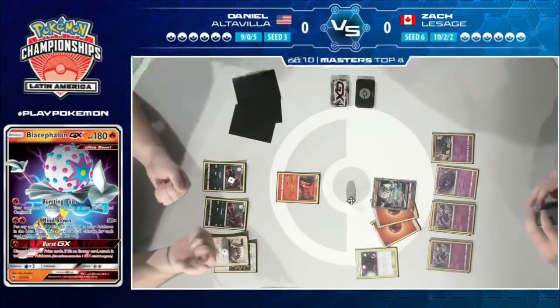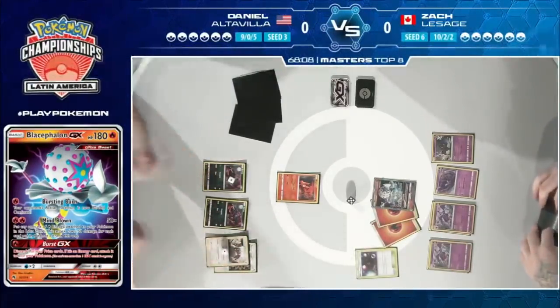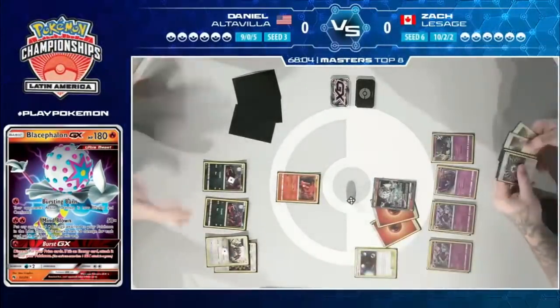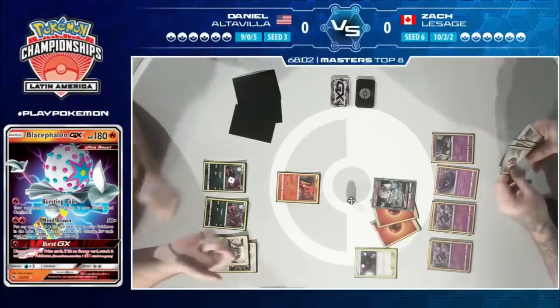You can see he's being very cautious with his bench. He did Cynthia back in a Blacephalon. That was his other final card in hand. So he's very aware that the bench management is going to be an important thing to do this game.